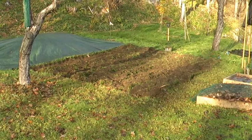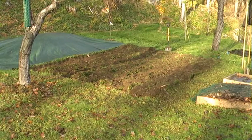And here is what the bed looks like now, and it's finished. I took the row of soil on the right side and I moved it up to the left side so I don't get a ditch up there. So now the frost can do what it has to do with this.